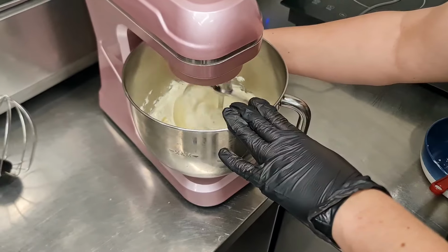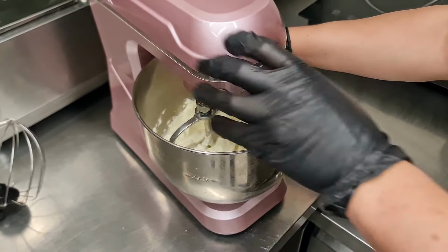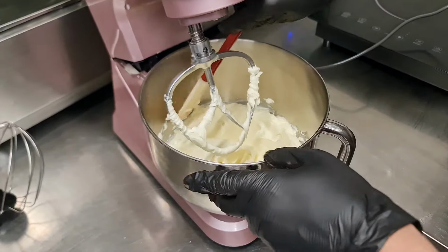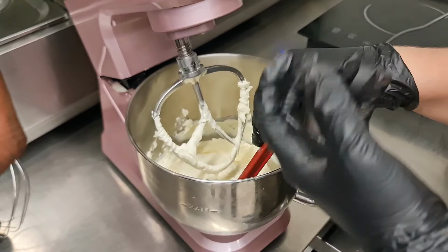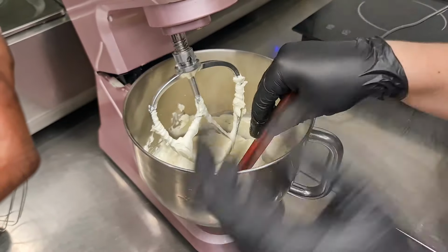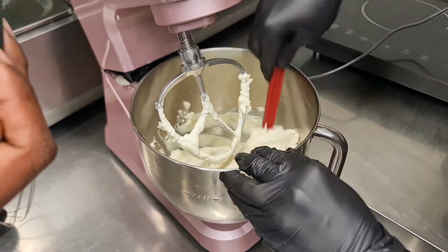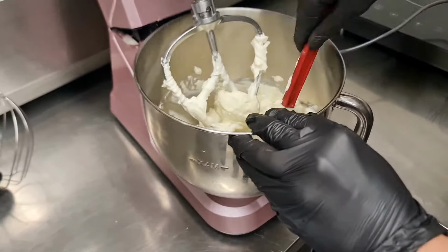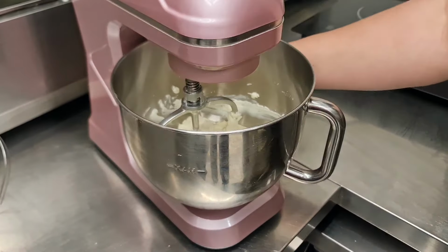Now we will stop it, okay? Why? Because if we stop, we lift this head up and bring our spatula. So what we do like this, because the sugar is sticking down. We need all the sugar out, so it will be more melted like this, until our sugar is more melted.